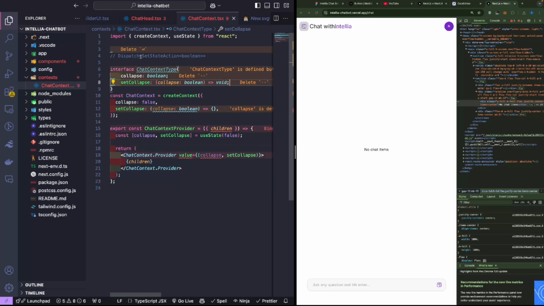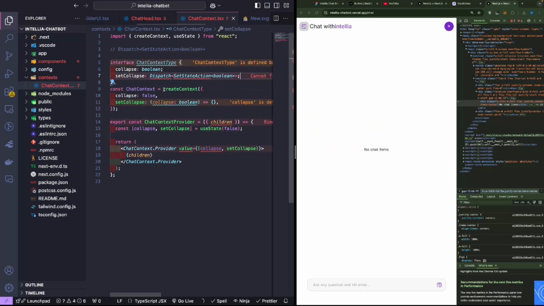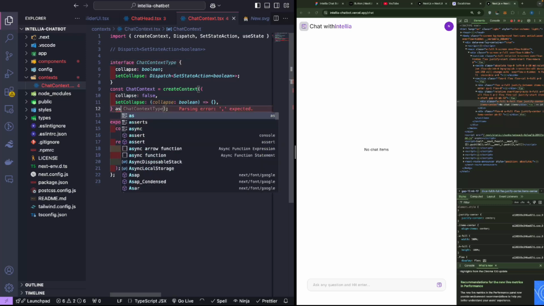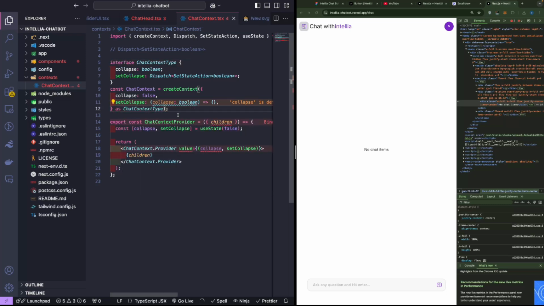For the setCollapse, instead of this, we are going to use React's Dispatch. It's a type coming from React. Dispatch means a function which dispatches changes in the state. And then SetStateAction is also the same thing, coming from React. Now we need to put it as, and then we pass the type, and that's going to be good.